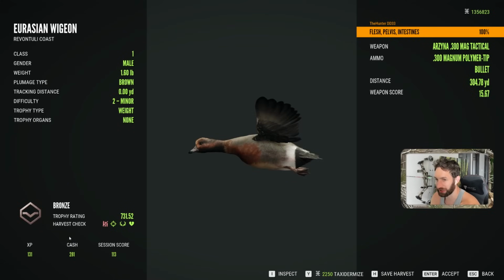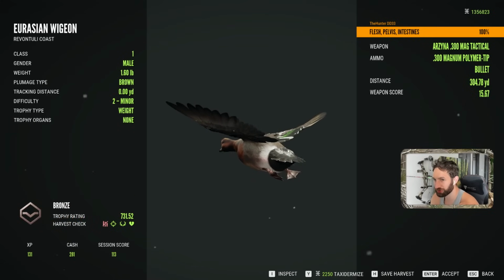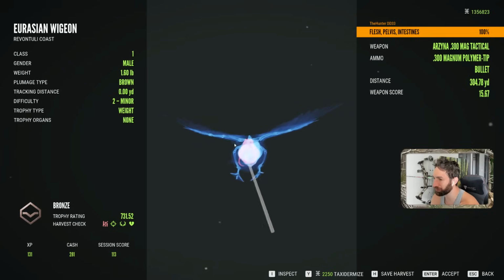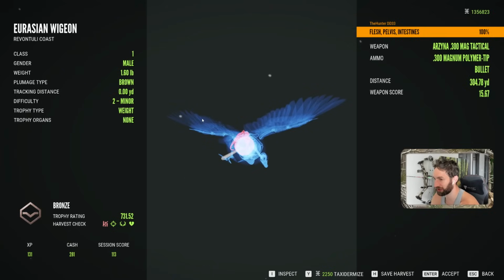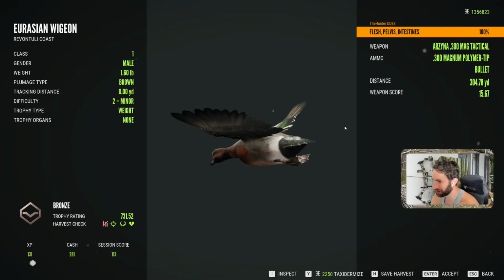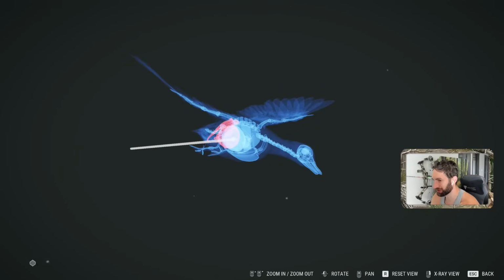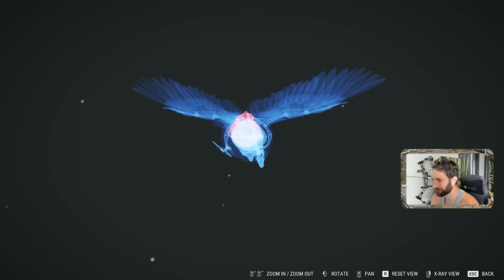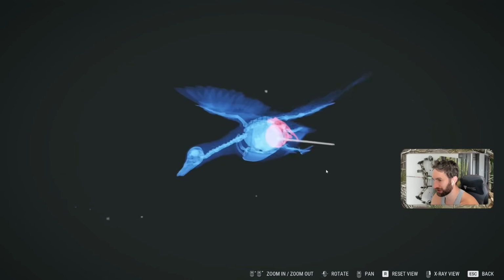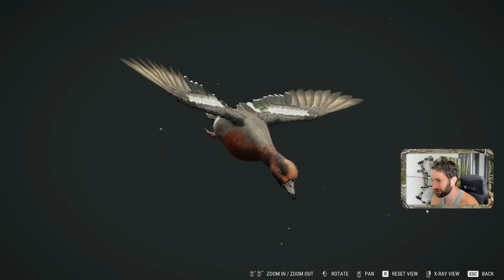Well, let's take a look at that. It's going to be a 731. He was a level 2 and it was a 304-yard perfect intestine shot. So we finally connected on one of these bird species in an organ. Everything else that we've hit so far, pretty much, we've ended up hitting like flesh hits. But this was a solid intestine hit, and that thing just absolutely dusted out of the sky. But what a sweet looking bird. There we have the Eurasian widgeon. I thought we were gonna have to go to Africa to find one of these, but clearly we got one.